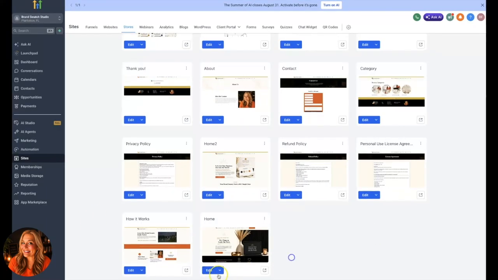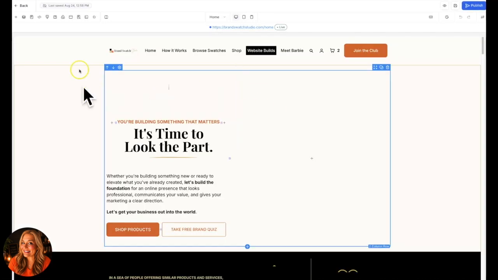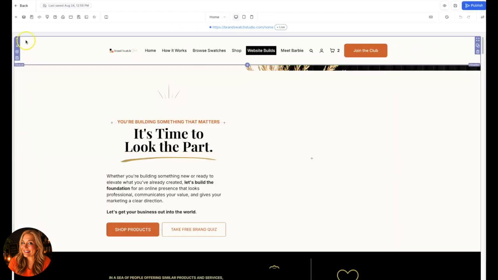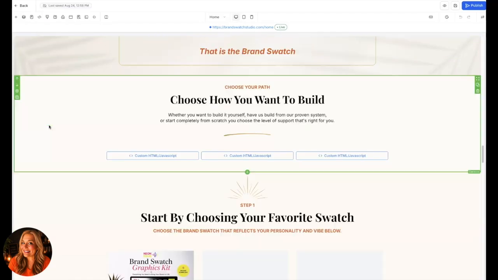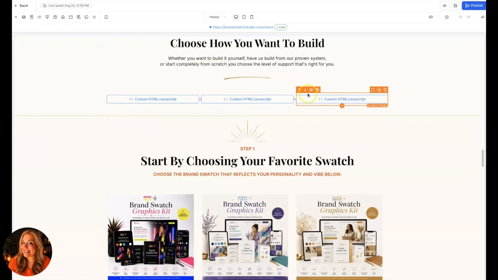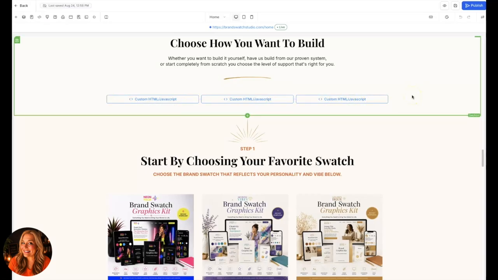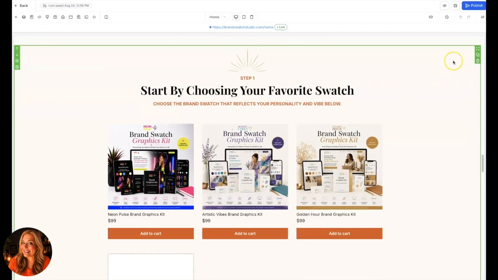So let me open up this page. Okay. Now you'll see I use the drag and drop builder because it's already integrated into the store. So all this is designed with the drag and drop builder. Let me go down to where the store elements are. So remember those little 3 boxes that I showed you on the front end? That's actual custom HTML. If you want a video on how I did that, let me know and I will make one for you.